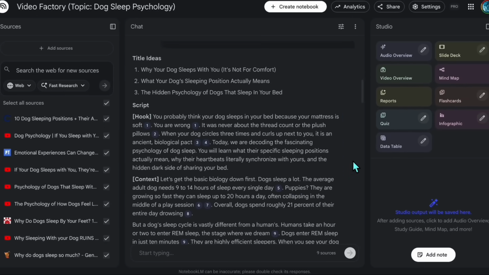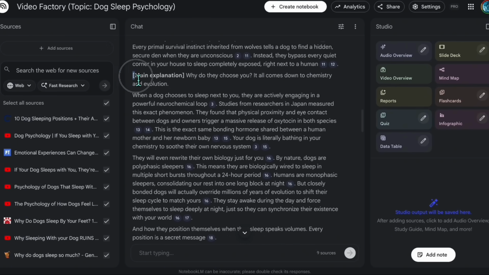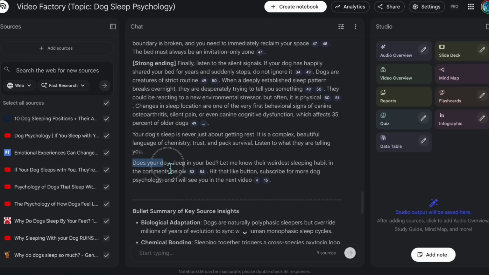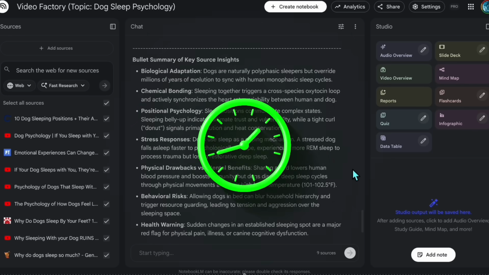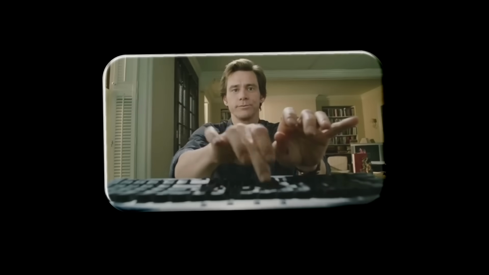Scroll through the rest of the script. You'll see the structure underneath it. An opening tension, a layered explanation, a key insight that reframes everything, supporting evidence, and a closing CTA that invites action. Every section earns its place. At the bottom, you'll find a summary of the most important insights from trusted sources you uploaded. So with this system, you can be confident that every script is built on proven facts. This took less than 60 seconds to generate, and it's sourced. It didn't make anything up.